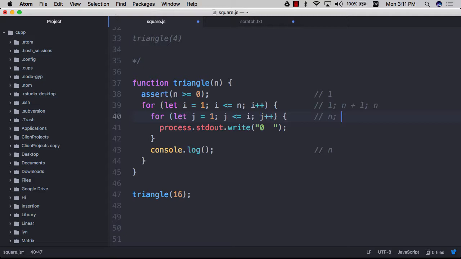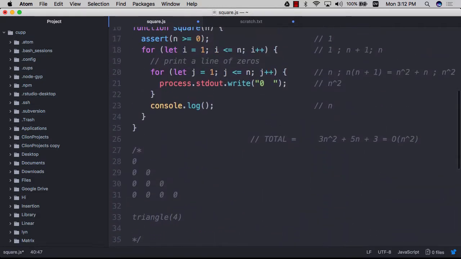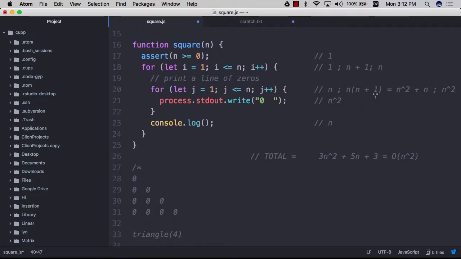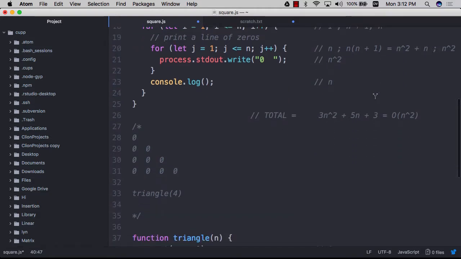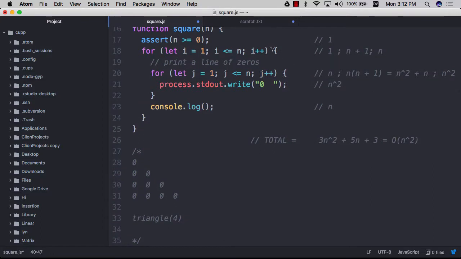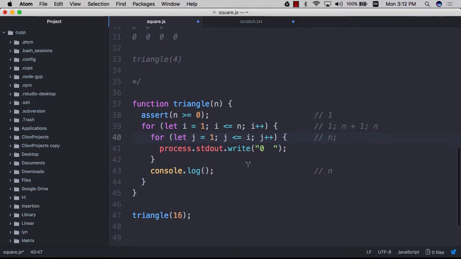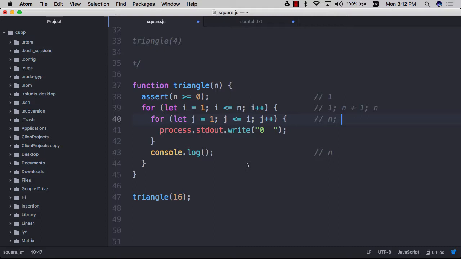Okay, here's where it gets a little harder. How many times do I say j is less than or equal to I? How many times do I actually make that test? I think we did the statement execution count up here. It came out to n times n plus 1. It's not going to be that here. I'll warn you. Why? I mean, it kind of makes sense. This one is n to n. You do n times, which is almost n squared. This time we're not doing up to n each time. We're doing up to I, and that I changes each time. All right. So there's no pithy answer we can give right away here. We're going to have to think it through a bit.